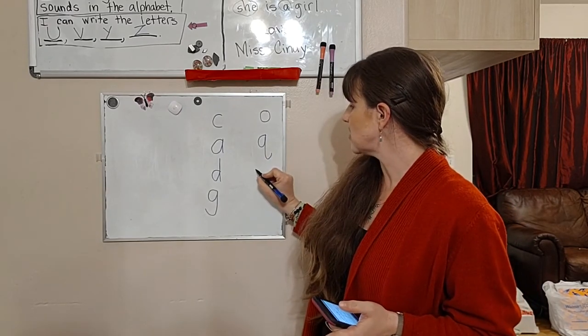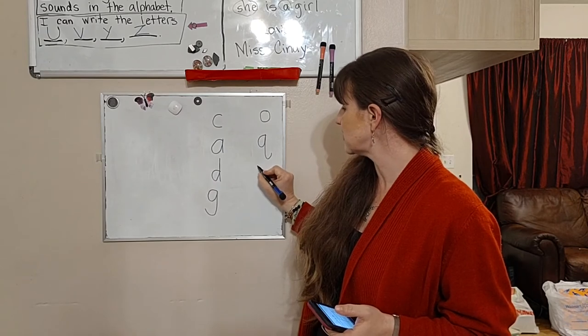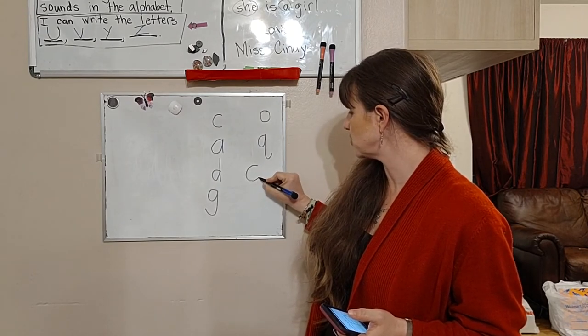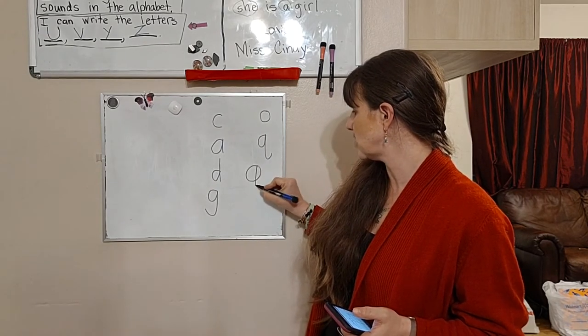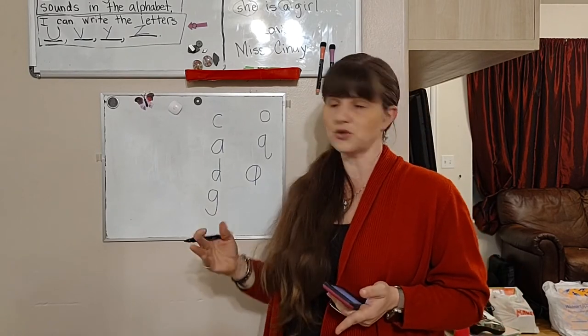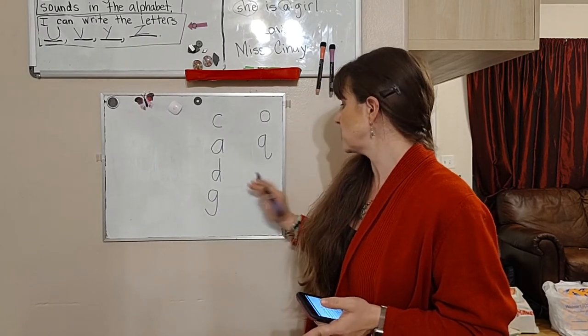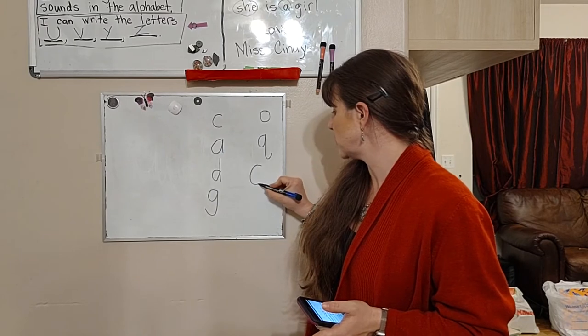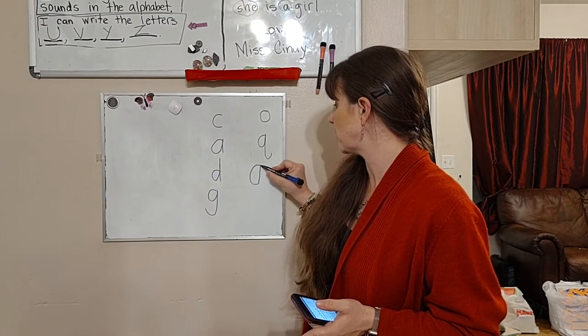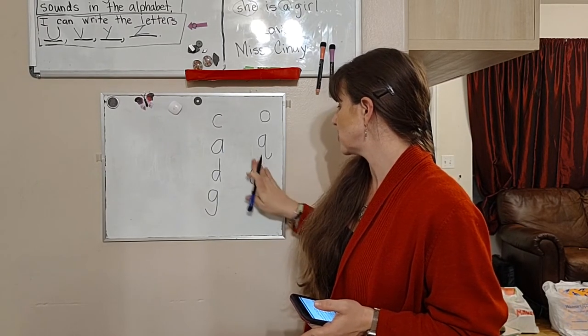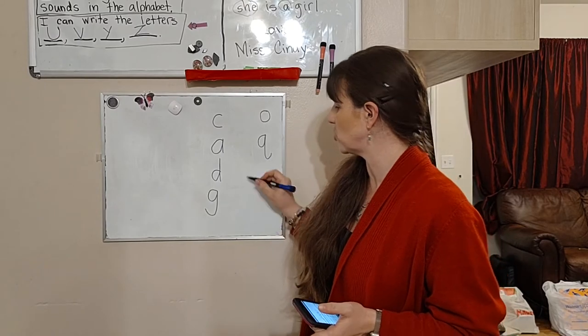Some of the things that I see kids doing is they'll make their a like this and they'll try to go into a circle and then they'll go like that. So what we want to do with that is we want to make sure that when they are at this point they're going straight up and down, so they're not continuing into a circle.